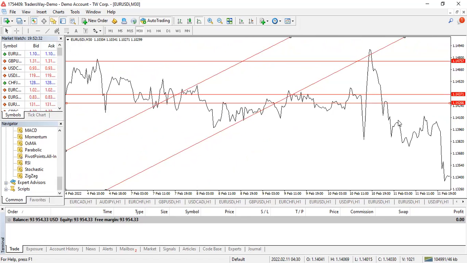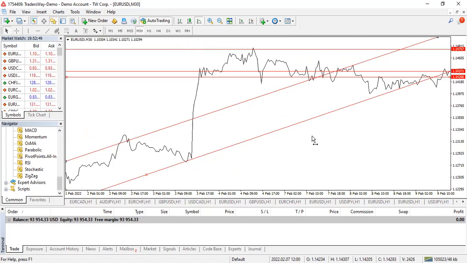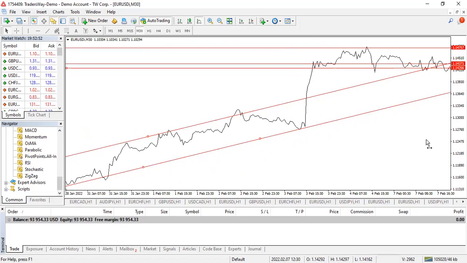So that is how to trade trend lines and a channel. Just understand that when you are trading trend lines or a channel, a bounce will happen. This is a bounce. It's ranging in the channel, then suddenly it bounces, it fades out here before coming back into the channel.